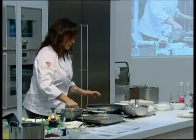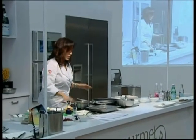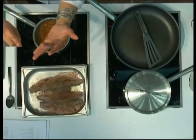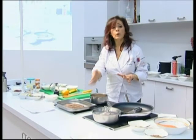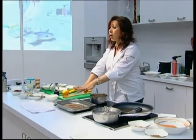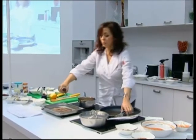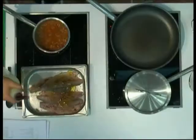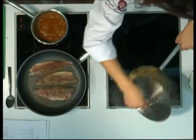Okay, I'm going to turn on the heat on here now because I'm going to grill my fish. Now I've put cumin, sumac, fennel, salt, pepper. I've also coated it with olive oil. So the oil's already on the fish. I'm going to add a little more. I'm not going to put the oil in the fry pan, but on the fish. It should sizzle. There it is. There's the sizzle. So skin side down first.